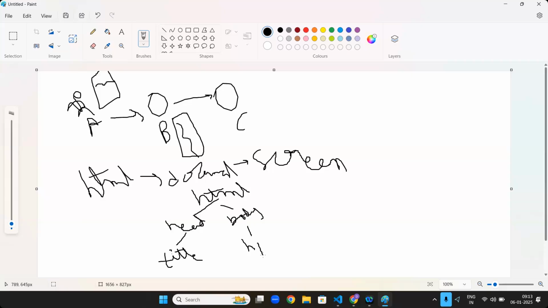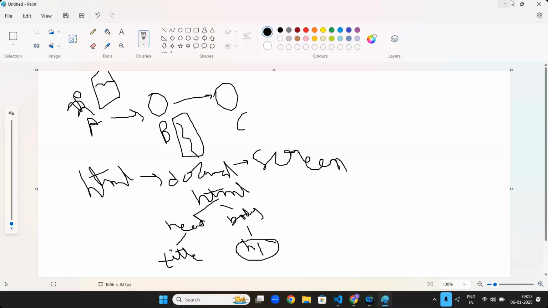Now, imagine I can take this H1 using this document object and try to change the value in the H1. Then automatically that value will be changed on the screen also. That is what the DOM, the document object model, will do.